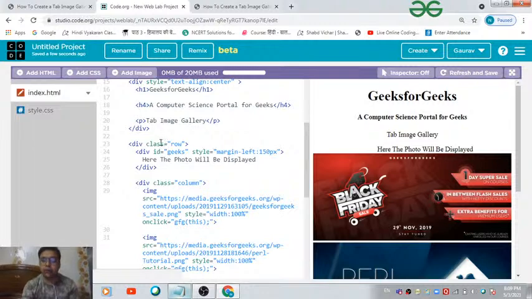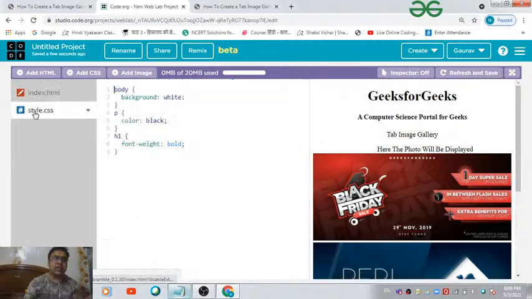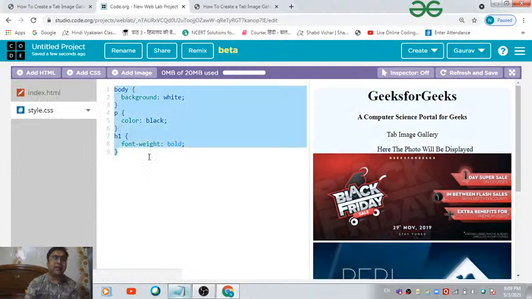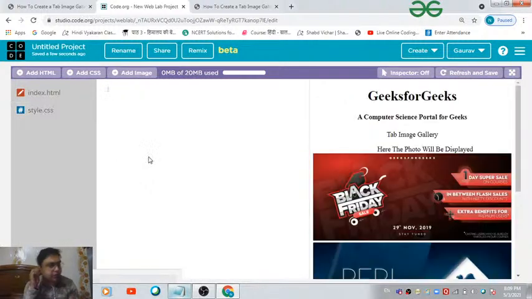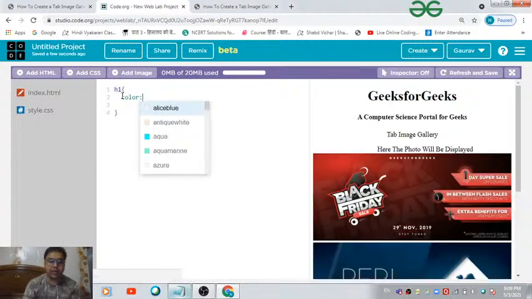Now let's move on to this style.css file and eliminate everything whatever is there by default in this workspace for this file. Okay, and let's define the required CSS code for styling up all the components that we have there on the stage area. So the first thing that I would like to style is the H1 selector. So I would like to have a color of green for this one.